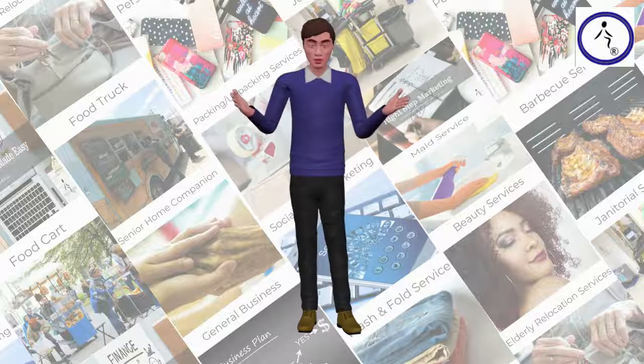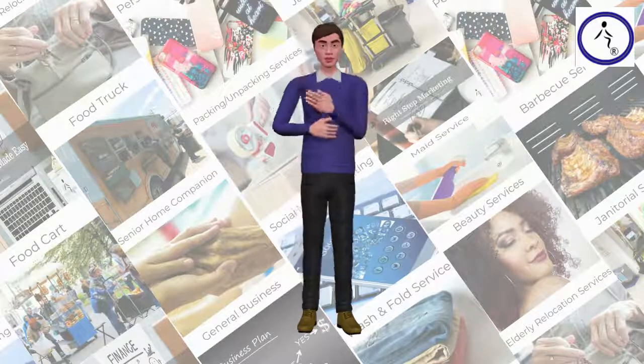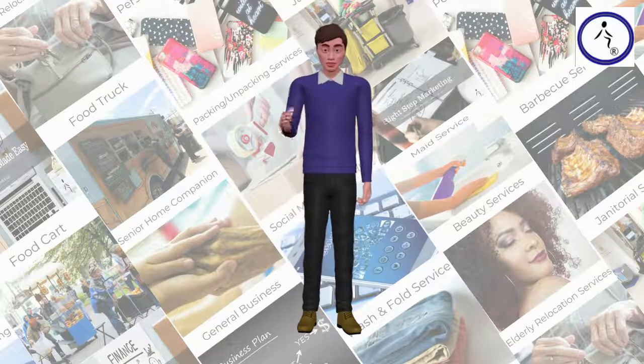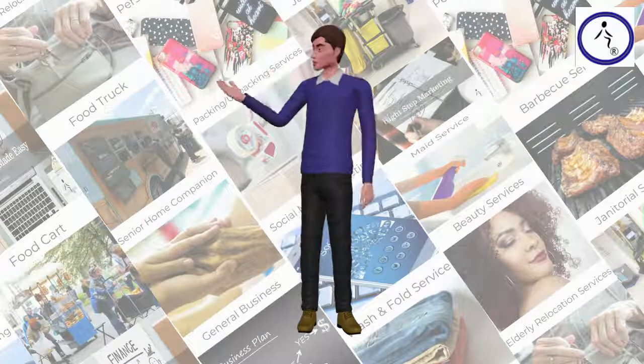How do you start a successful small business? You need a startup business kit. The reality is, in business, if you want to have the best chance of succeeding, rather than coming up with a great idea that nobody has come up with yet and hoping there is a market for it, instead find out what people are already buying, and create a service or product that fills that existing need. Let me give you an example.